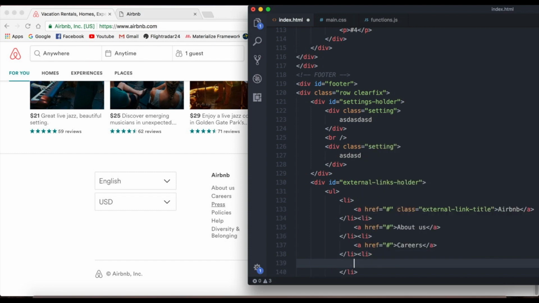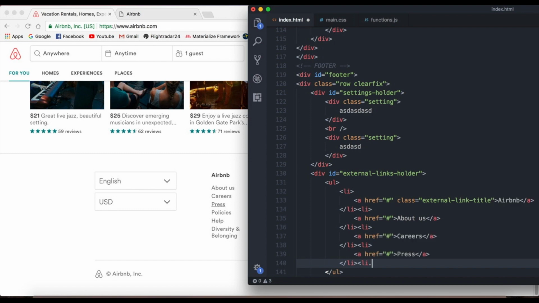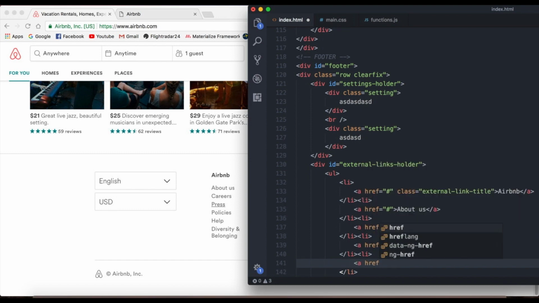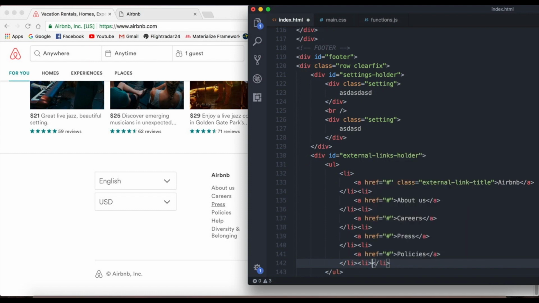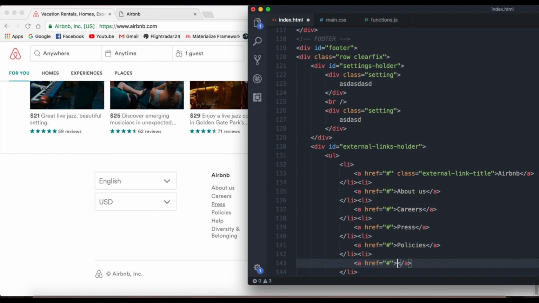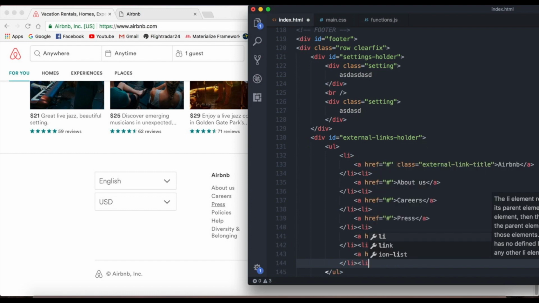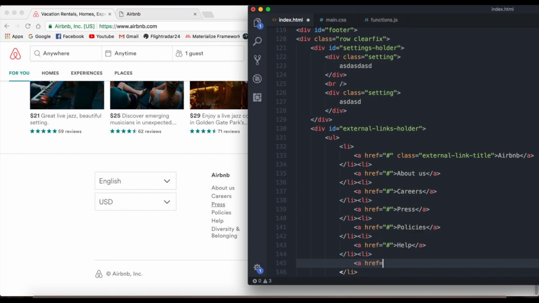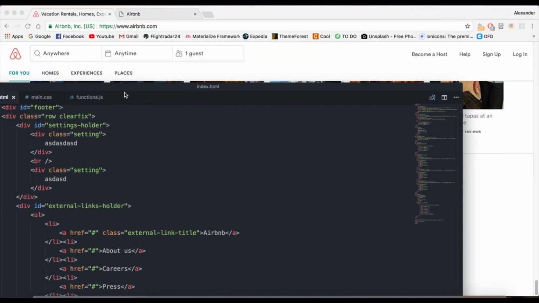Oh, that's going to take a while. A href careers, then press. Then open up again, a href, press, policies. Li, a href, help. Li, a href, diversity and belonging. I'm interested to see what it says there.